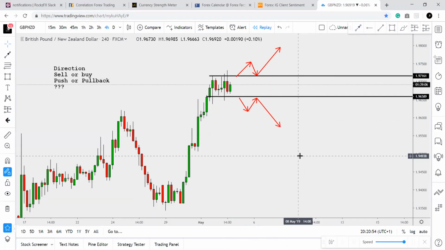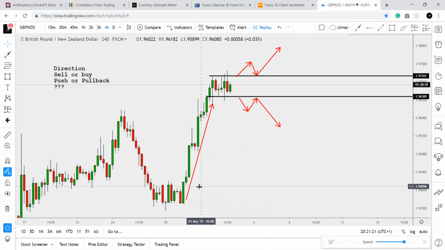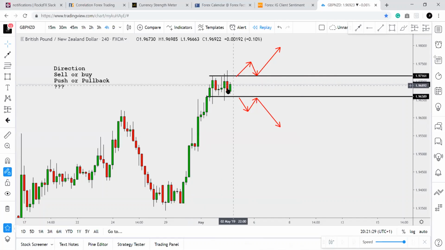Continuation. Okay. What phase is the market in at the moment? If you can tell, is it a push or a pullback? This will be a pullback right now, making a higher low, if you ask me. Okay, but you're taking it a bit too advanced. So looking at this market structure, push or pullback or neither? Neither. Very good. And you've already told us what you're looking for. Now, this is how we pull this data together. We had a huge push to the upside, showing strong bullish pressure in the market. Price then all of a sudden started to stall out around this area, showing signs of rejection to the upside.